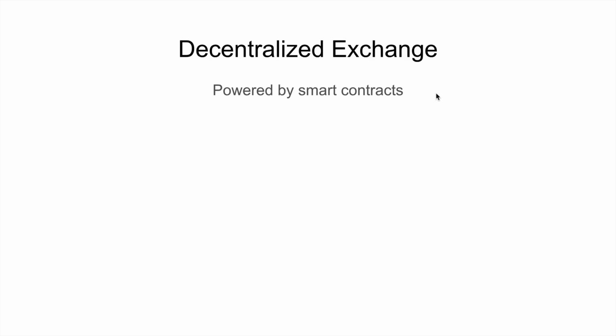Well, a decentralized exchange works a little differently from other types of financial exchanges or other cryptocurrency exchanges. And that's because a decentralized exchange is powered by smart contracts. There's not really any central entity, a human entity, that's going to control it. It's going to be controlled by a smart contract. So there will be an entity, but it's going to be a program.